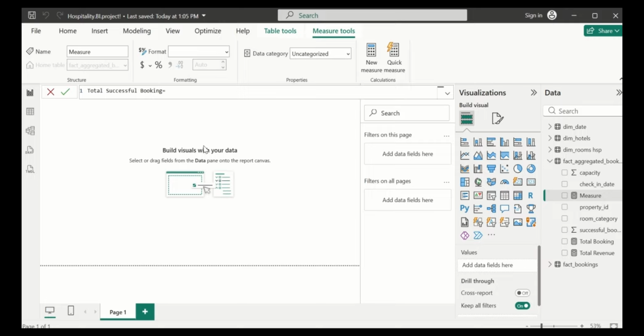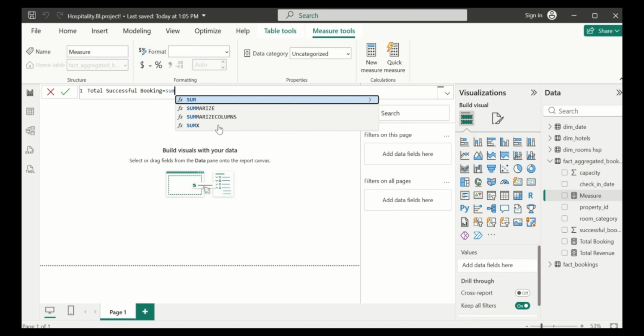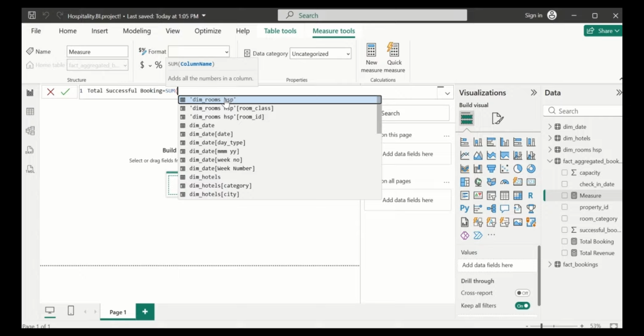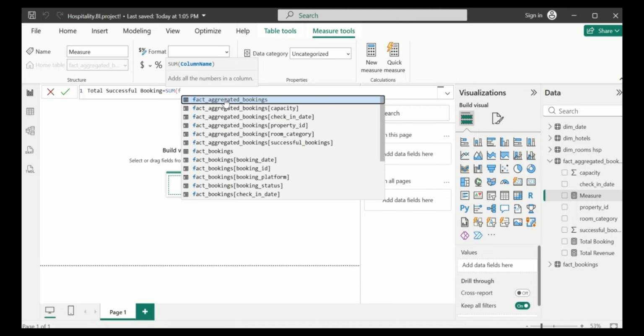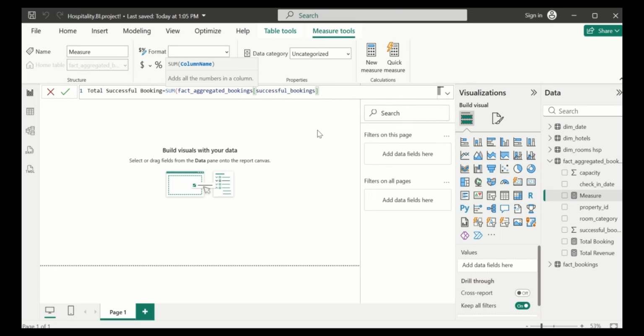equals to sum of the fact aggregated bookings, aggregated bookings, successful bookings, and then we click enter.